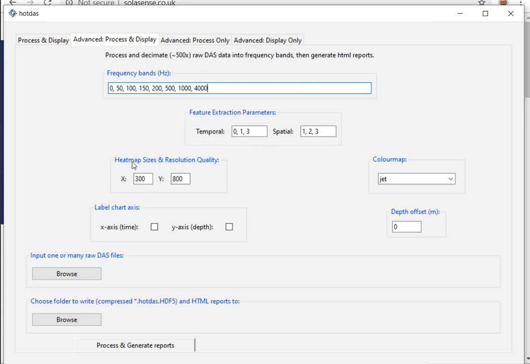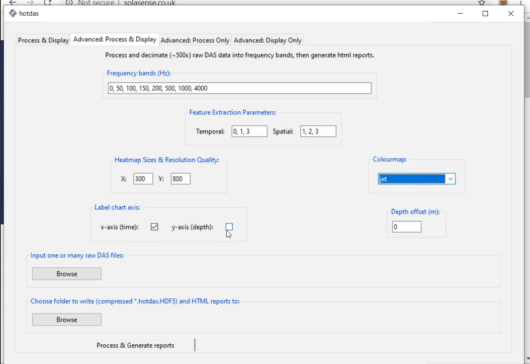You then have some options to play about with the size and resolution of the image, and you have some options to play about with the type of color map that you're used to looking at, and the jet setting seems to be the favorite.